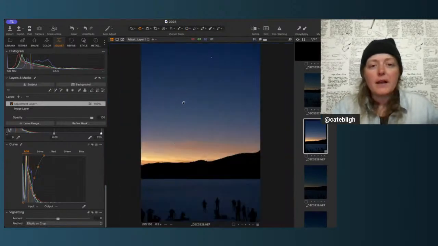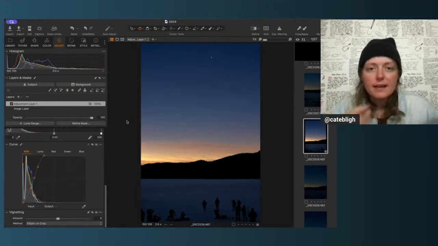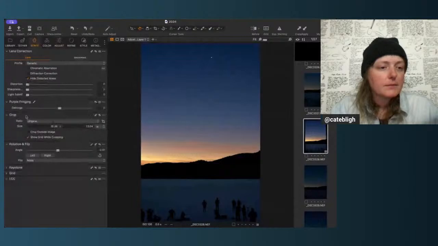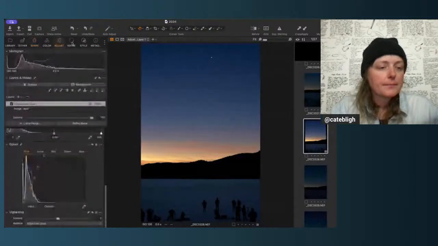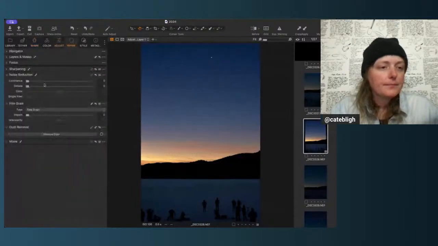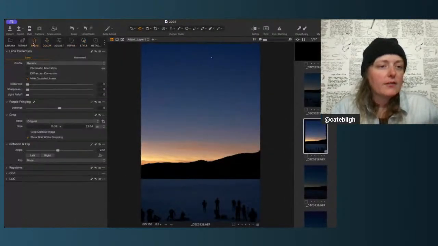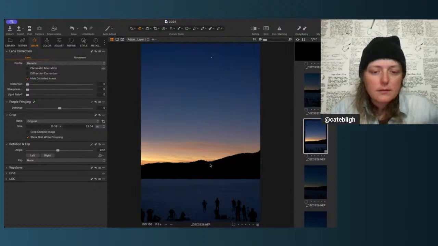One of my favorite things about Capture One is I have that dust spot. I know that's on every photo in the same spot, right? So I have to find the tool with the spot. Where is it? Anyway, there's a tool, a spot. I can probably find it. Floating tool.